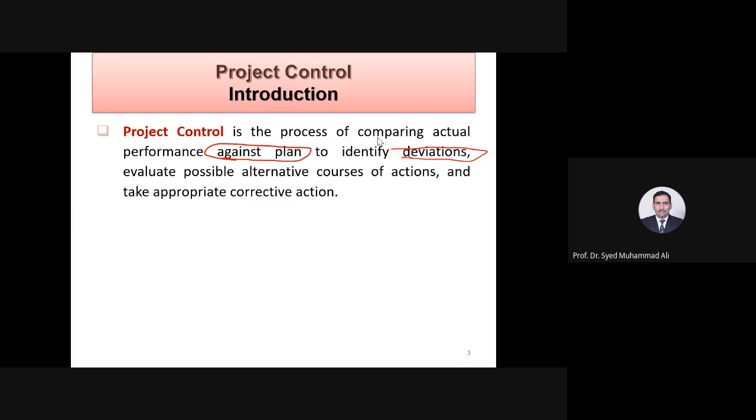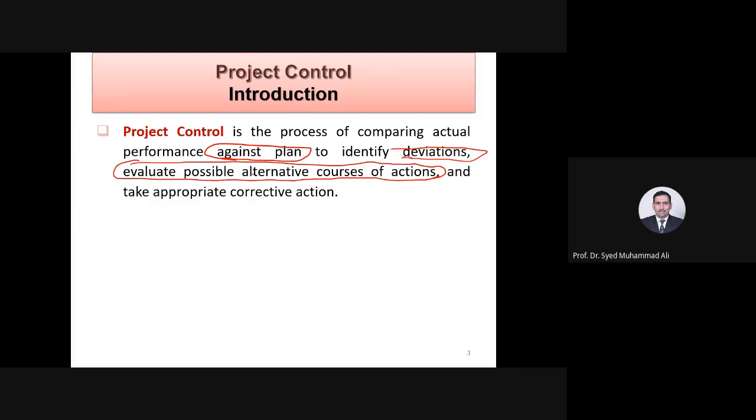Ideally it should be 0 or should be in minus. Minus means you're ahead of your schedule. Sometimes it will be positive, means you will be slightly delayed. So there will be some delays, there will be some early times, but overall you should be able to complete the project in time. So what is the purpose? You are evaluating the possible alternatives of courses of action. So the reason is what? When something is happening, you are getting delayed, you will try to find out what could be the alternative ways.